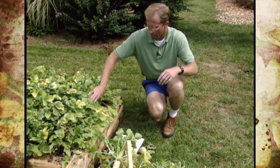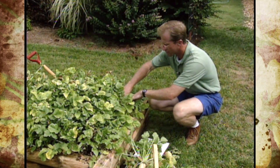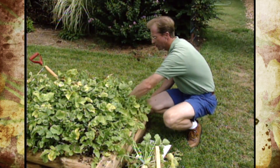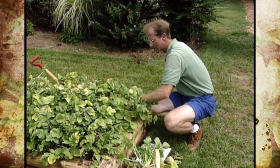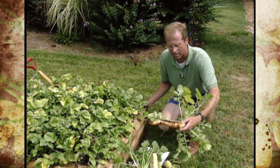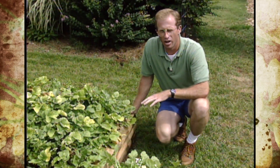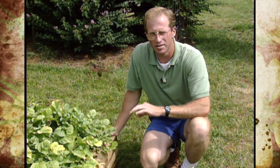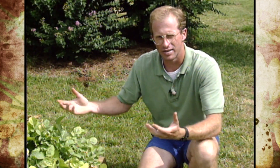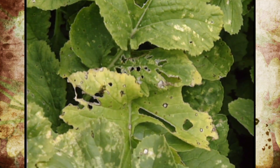When you plant them, you want to put them a little bit further apart — about four to six inches — which is a little different from the traditional radish. You can see they're not easy to pull out given their size. We just wash them off. This particular cultivar is called Spring Leader of the Chinese radish, or daikon. You can also find some with a rosy pink color.